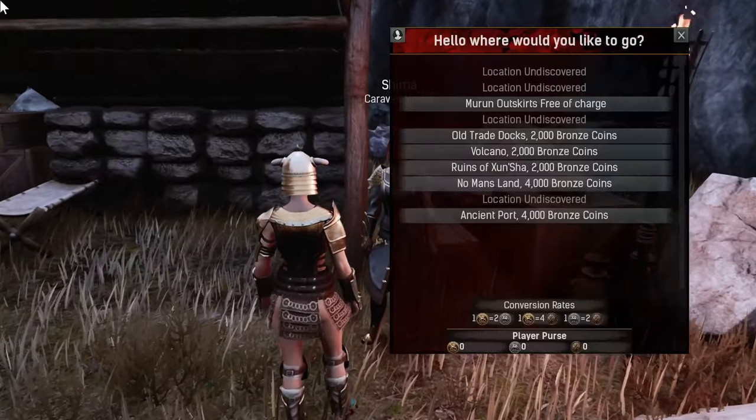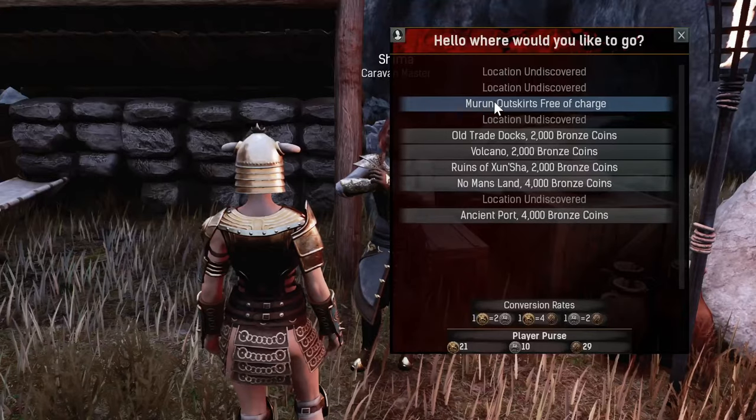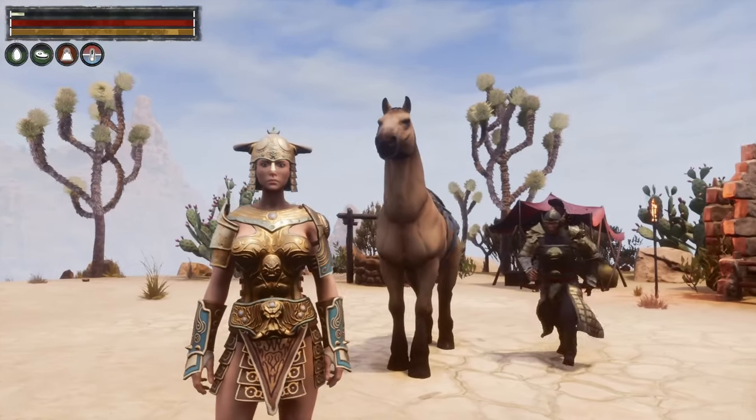Hello. You're back. Again. Again. I love the way she says that. Let's go to Marun. Keep yourself safe. Nice. Okay, stop that, please. Bloody hell. Good. Back home, safe and sound.